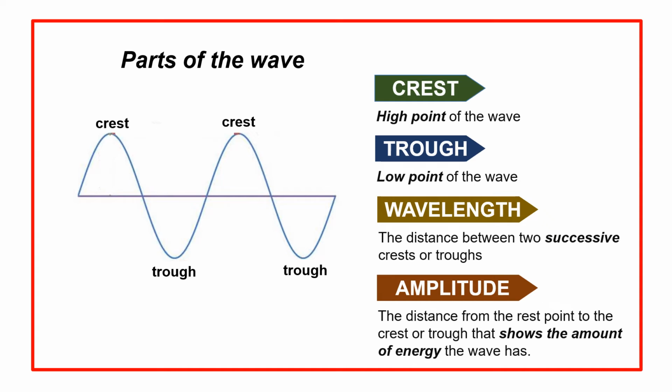Next, how many waves do you think our diagram has? In order for us to be able to count how many waves a sound wave has, we need to count one crest and one trough, successive. So that means from here and to here, so we include one crest and one trough, that is one wave. And next, that's the second wave.